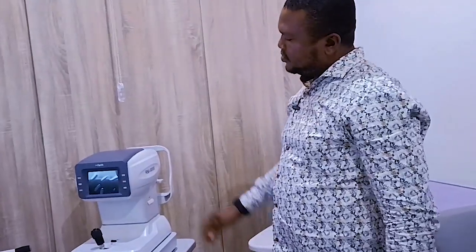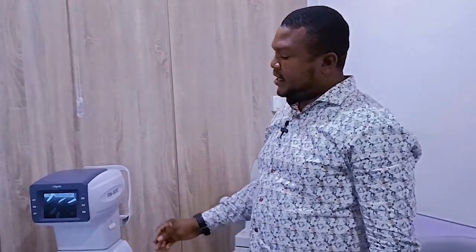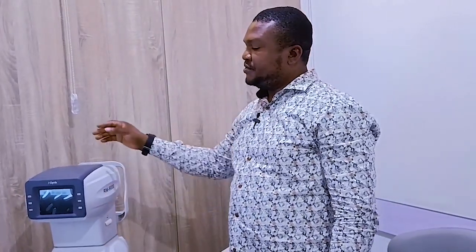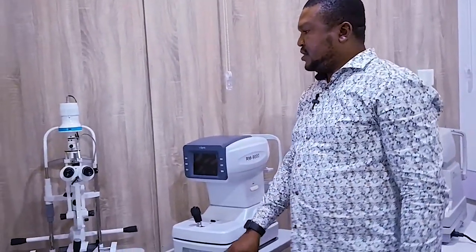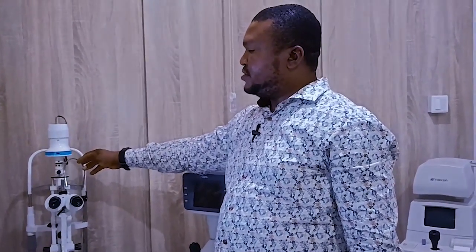checked. An auto-ref helps to objectively measure refraction in the eye, if the person has any refractive error or would need glasses. Then the other one is called the slit lamp. It is used for both external examination of the eye and internal examination of the eye too. So it is a magnifier. It magnifies images in the eye for us to be able to make certain diagnoses in the eye.